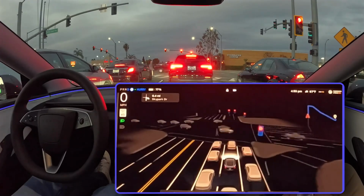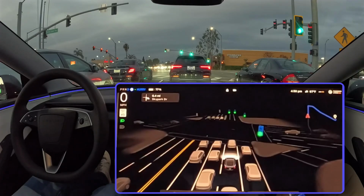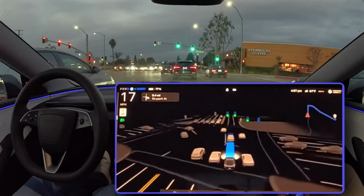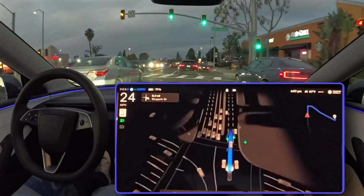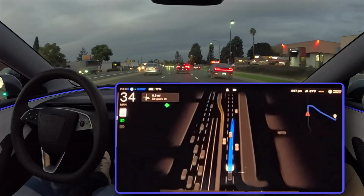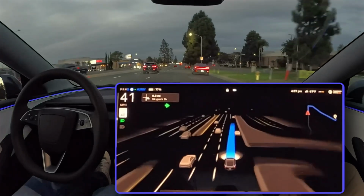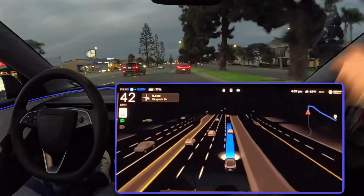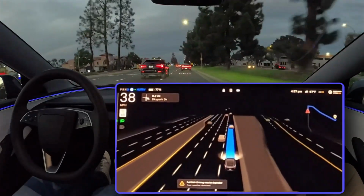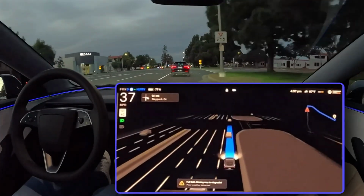So where do you see all this going? What's your prediction for the future of autonomous driving, like 5 or 10 years down the road? Oh, that's the million-dollar question. If I had a crystal ball, I'd be a very rich man. But what I can say is that the progress we're seeing is remarkable, and if companies like Tesla continue to innovate at this pace, I think we could see a very different transportation landscape. Like a landscape where self-driving cars are just an integral part of our everyday lives. Exactly, just normal, and that raises a whole host of other questions. Yeah, like about infrastructure, regulation, ethics. All of those. Yeah, to the social impact of all of this.